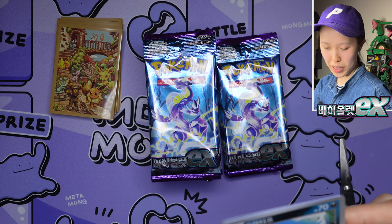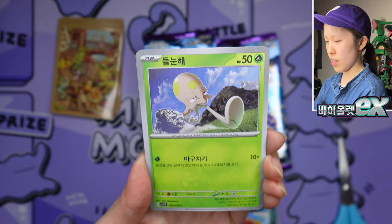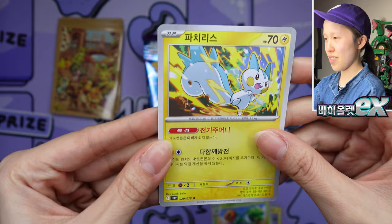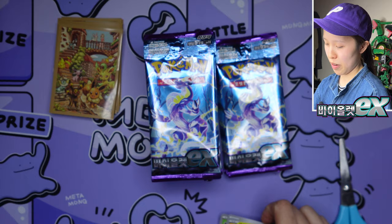Some boxes will have advertisements — don't be alarmed, it doesn't mean your box is fake. They don't include advertisements on everything; when they do, it usually just shows other Pokemon card products, features the game, or something with the anime. And we have Pachirisu as the last card — oh my god. Usually with the yellow borders an Electric-type card would match so well, but not anymore. We have silver borders now.